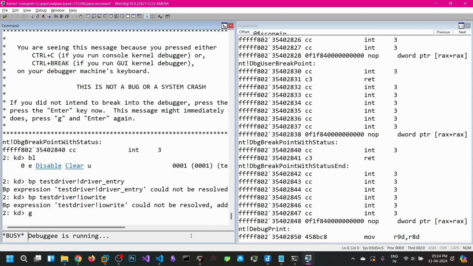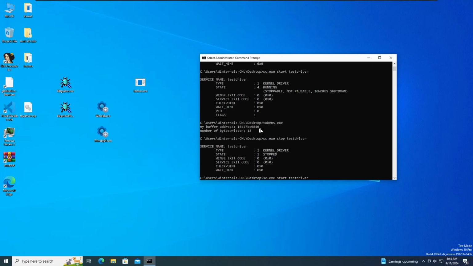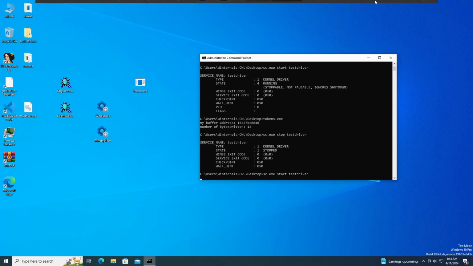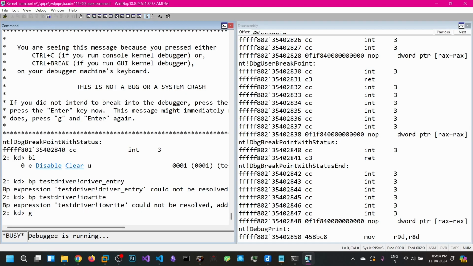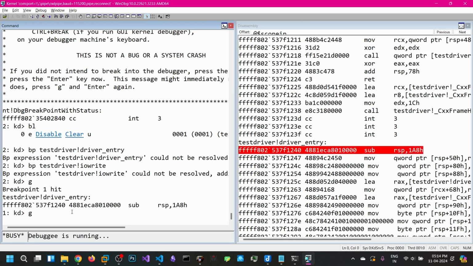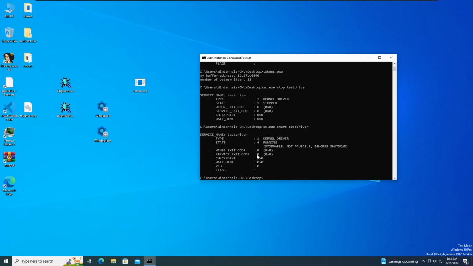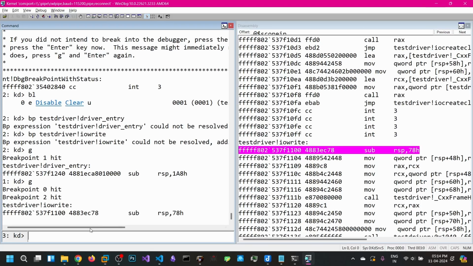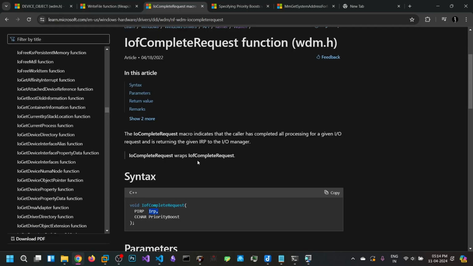So let's continue and let's start. Okay, now we have hit the breakpoint, continue. Let's run the program, and we should hit the breakpoint at the IO write. Okay, now we are using direct IO.